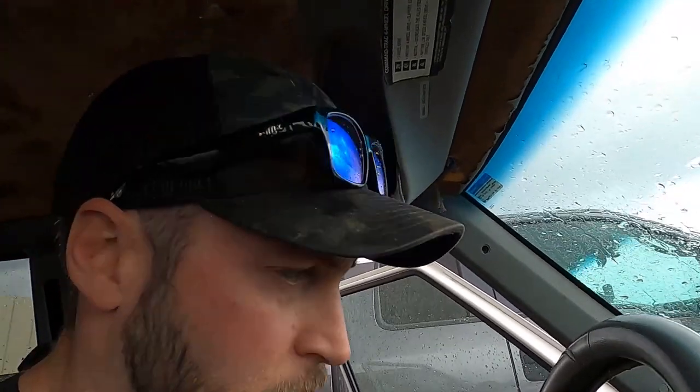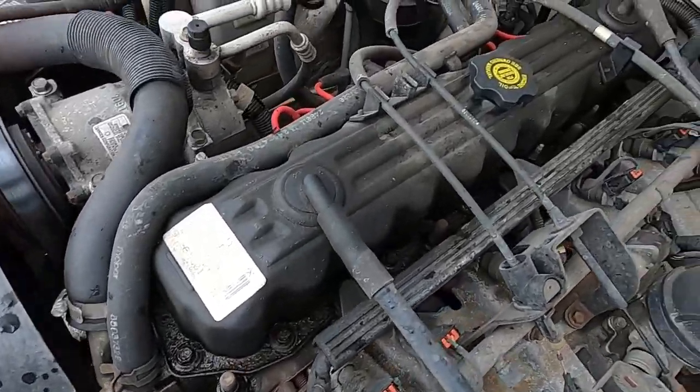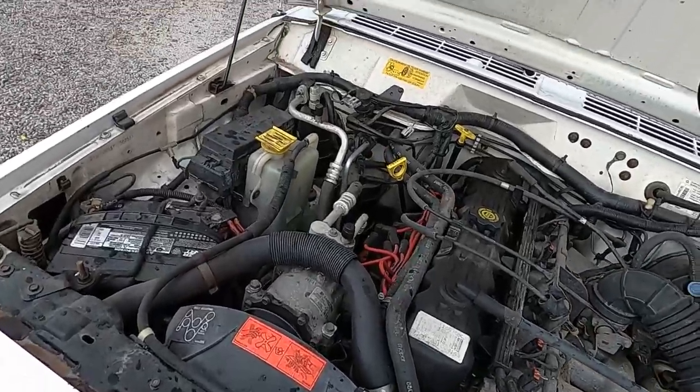Let's see what this thing sounds like first. Seems to be running like a top, no problem. Got a little bit of oil leakage here and there, but that's pretty much par for the course for something with 150,000 miles. Let's go see how this thing drives.